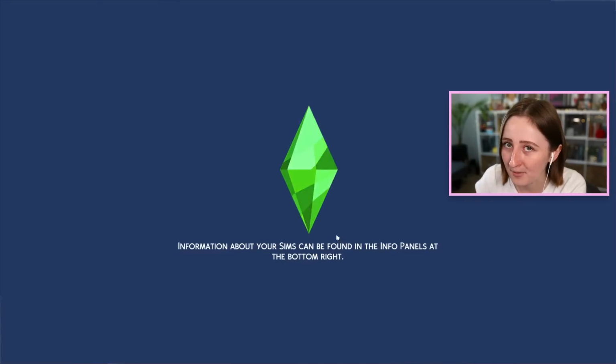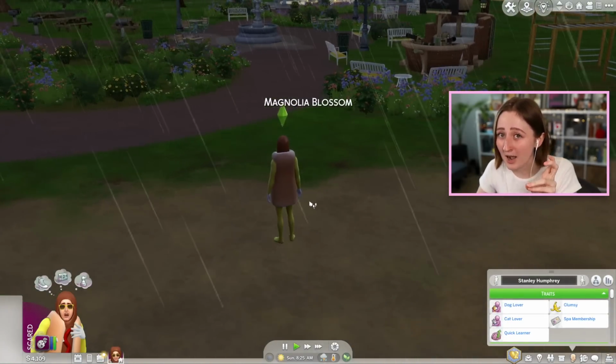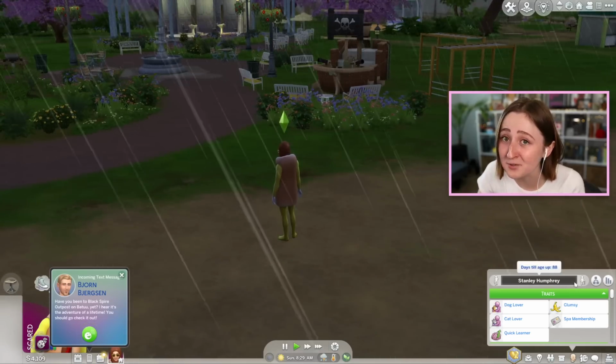Okay, but here's the problem, right? Say you're playing with an elder sim. Do you know what happens to an elder when they age up? They die. An elder sim dies. When an elder's age bar gets full, they're dead.